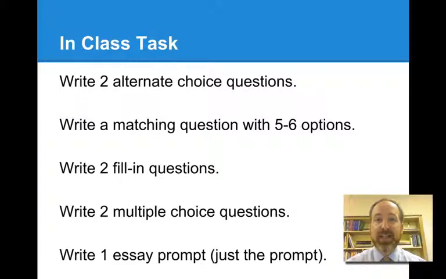Okay, here's our class task. You're going to be writing 2 alternate choice questions, a matching question with 5 to 6 points. Write 2 fill-in questions, so this is fill in the blank, 2 multiple choice questions, and 1 essay, just the prompt. We don't need the extra instructions right now.